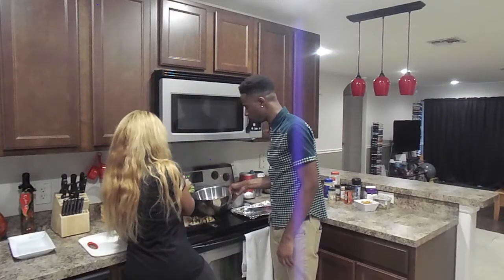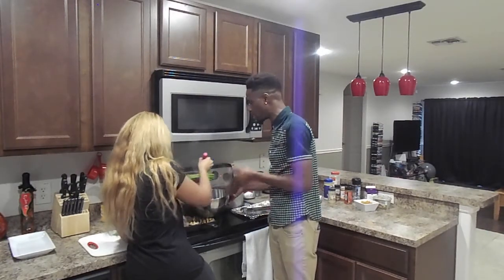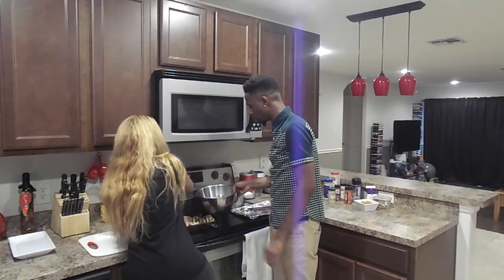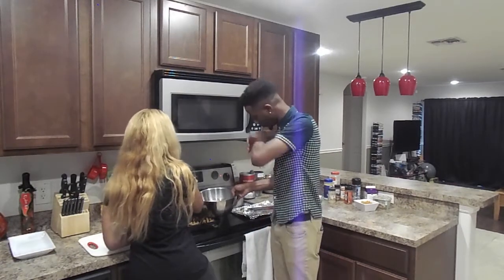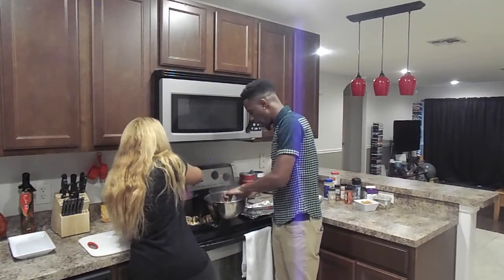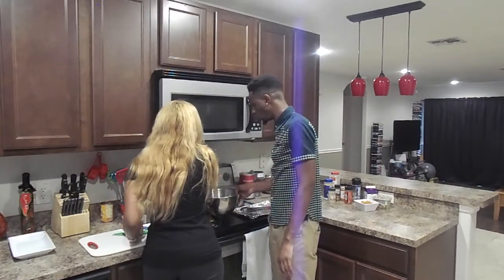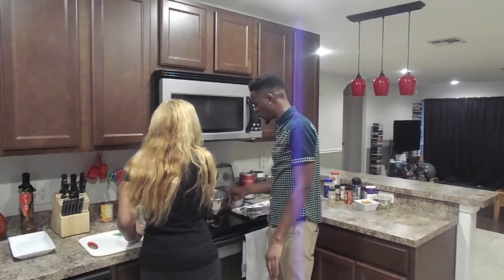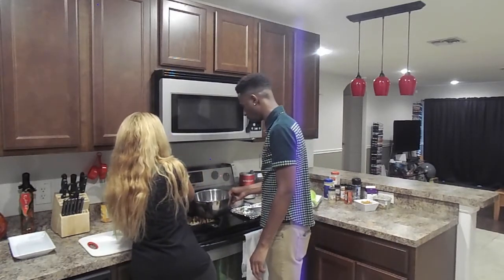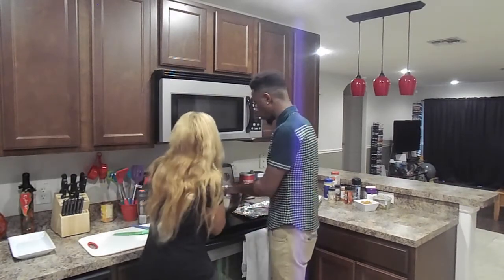All right, so we're taking our asparagus out. And like you said, the blanching process. So it's cooking, she took it out, and even though she took it out, it's still cooking. We're going to put it in the water, and therefore the cooking process is done. We don't want to keep the cooking happening. We got some stubborn asparagus. They're missing their blessing. They still want to cook. We got them all. Perfect. We need to turn off our water.